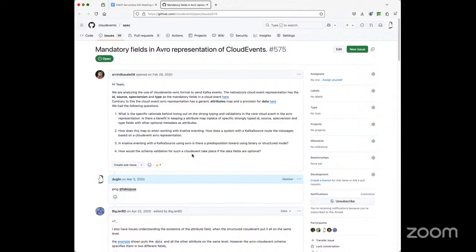Now, for those of you who weren't around, not that long ago, someone created another Avro representation. I think they mainly did it for performance reasons, but in the process, that new Avro protocol they defined removed this map thing that he was worried about here and actually had strongly typed attributes for all of our cloud event stuff.